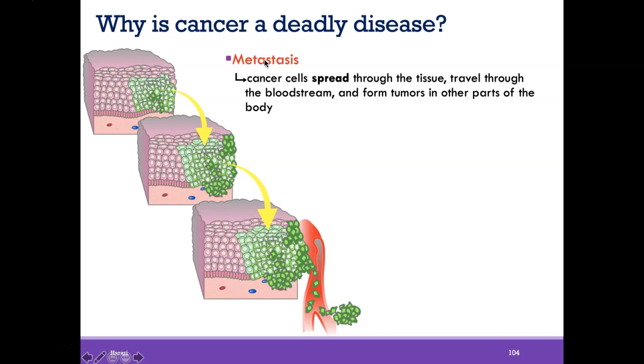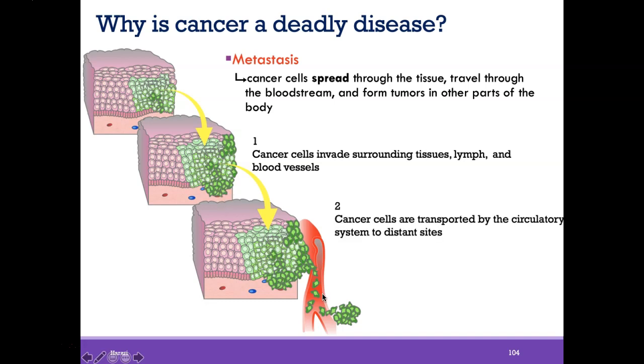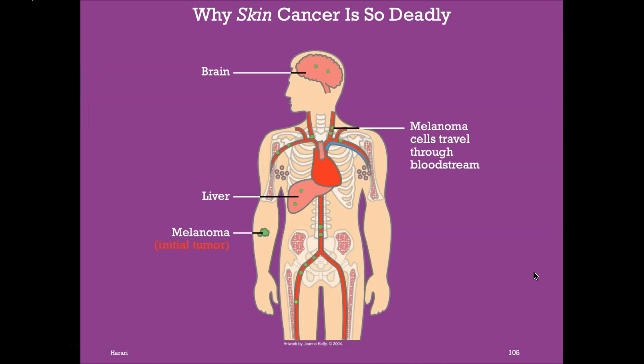And this is called metastasis. Right? Stasis is in place, but now it's going out of place. So cancer cells first grow and grow and grow in situ, in place, but then they can invade surrounding tissues by getting inside the lymph and blood vessels. And once inside, the circulatory system can transport those cancer cells to other parts of the body, and those cancer cells can then reinvade and grow new tumors. That's why cancer is so deadly.